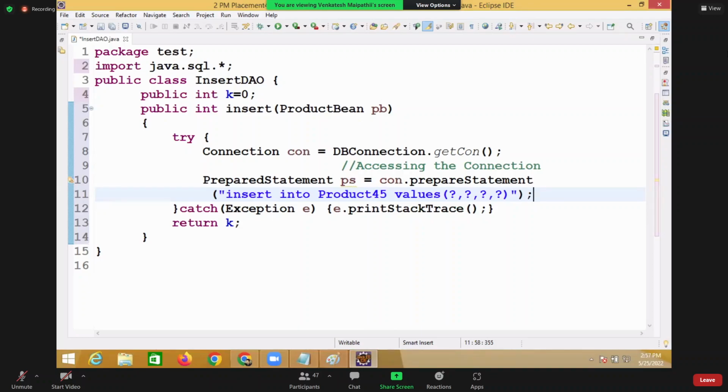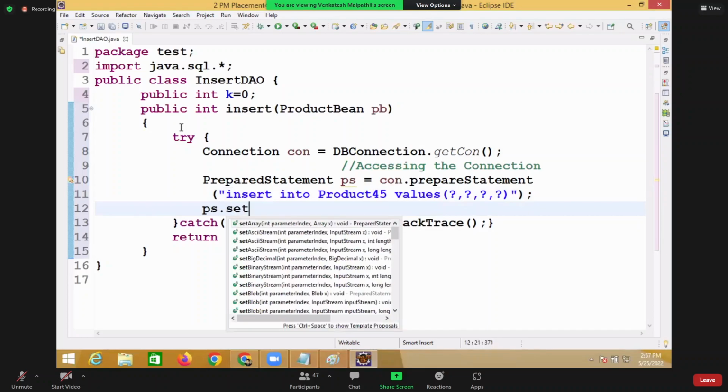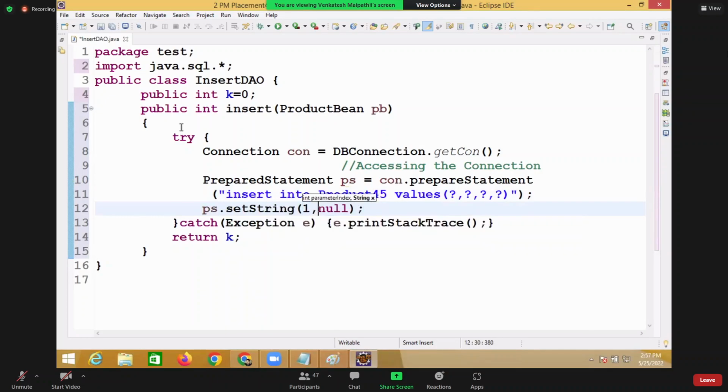Whenever you want to get the data from the bean, we have methods known as getter methods. So how are you going to get it? ps.setString parameter index 1, we have to take the data from the bean, pb.getCode. Did all of you understand this line? For the prepared statement you are setting one string by parameter index 1, but you are getting the data from the bean. From where did the data come to the bean? From the HTML form to request, request to bean, bean to your prepared statement. The data is traveling. That is the imagination.